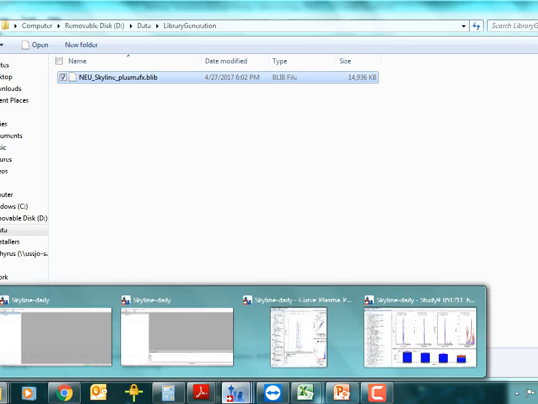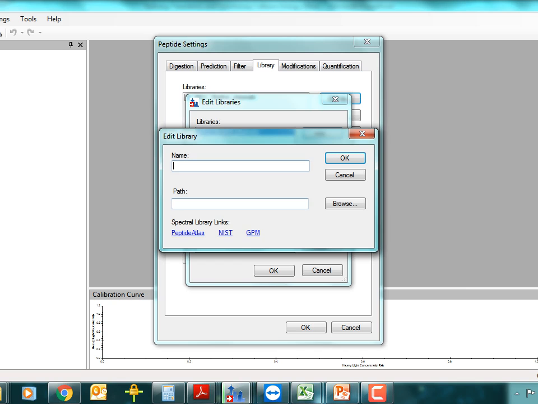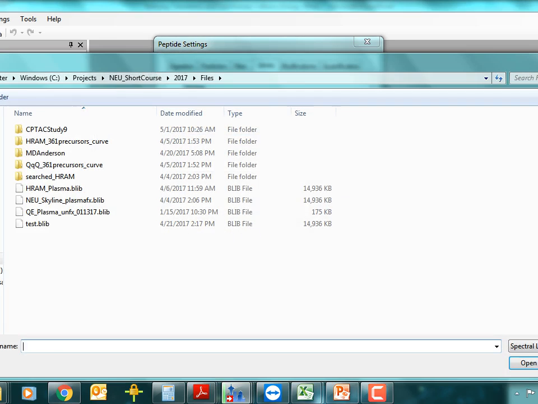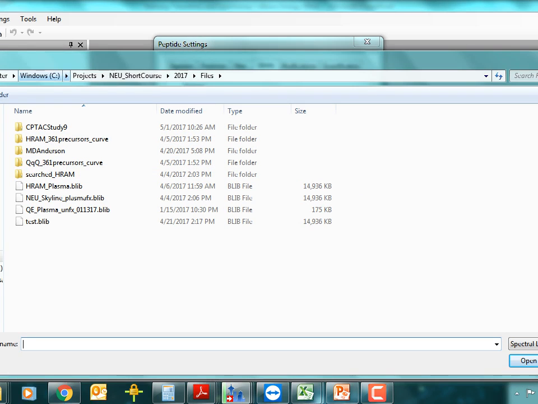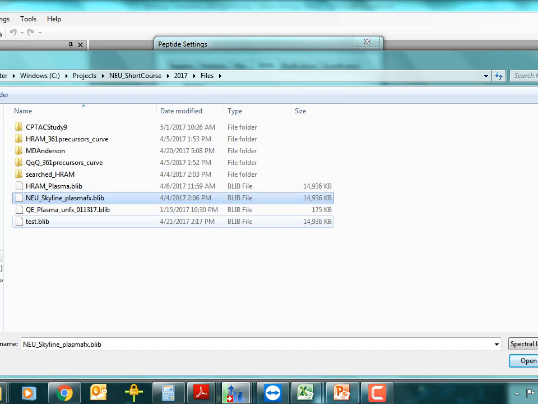So when you go into that Skyline, you go to path, you find where that is, that library generation directory is on your documents drive now. Sorry, for me it's in a different place, but you click that file, the blib.